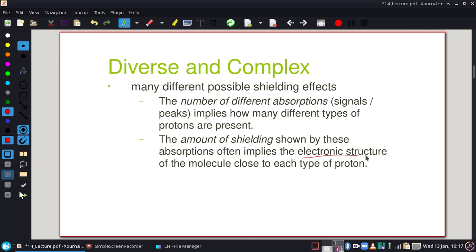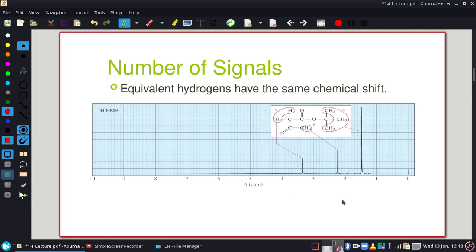So we're going to see a couple things that pop up here that actually add to this diversity and complexity. The number of absorptions, or the points on that scale, are related to the equivalent protons. Sometimes it's actually the sheer number of protons, but more often than not we have ones that behave the same. What I mean by behaving the same, if we have on the end of the molecule something like a CH3, all those three are going to behave almost the same because there's nothing really different about them. So even though there's three hydrogens there, they would only create one peak. All right, so let's look at what I mean by that.